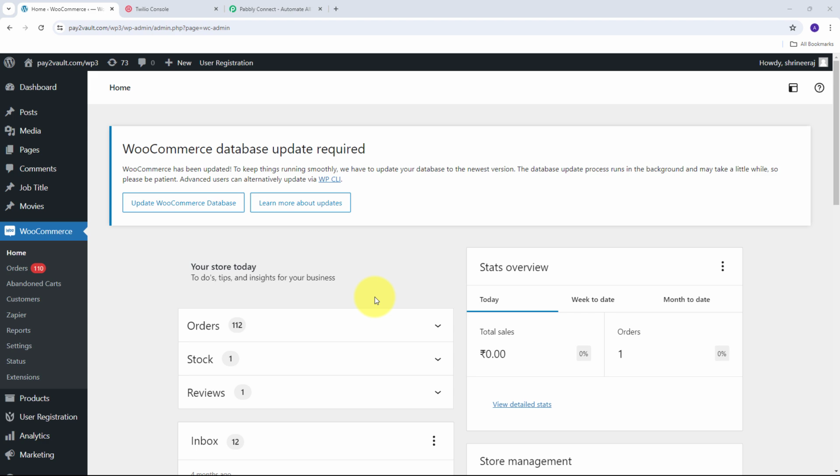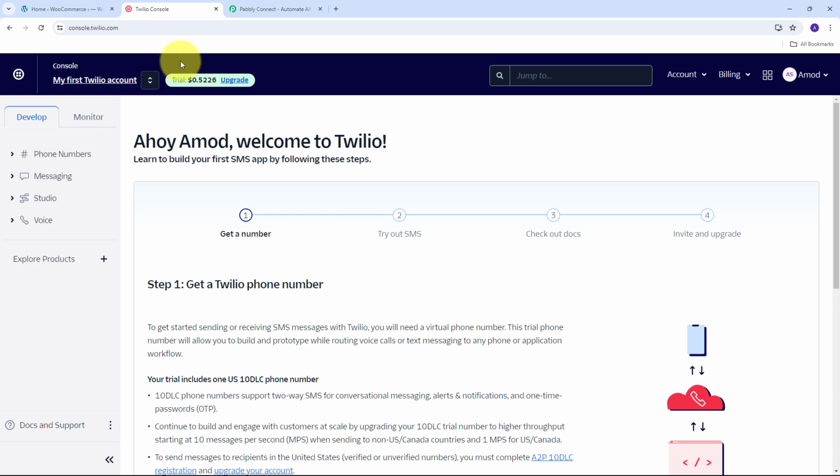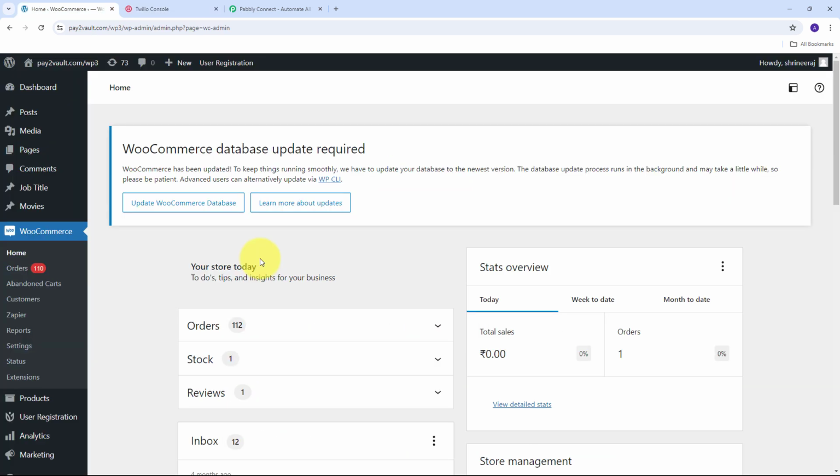So suppose I'm running a store in WooCommerce and a customer places an order. Now I have received that customer order, and by setting up an SMS notification, the customer receives instant updates when their order is completed, delivered, or even if the customer asks for a refund, then also I want to send the SMS notification for refunded orders. For setting up this SMS notification and for sending the SMS to my customer, I'm going to use Twilio. So Twilio is going to be my application for sending the SMS to all my customers. By setting up this automation, this will not only keep my customers informed, but also build trust and encourage repeat purchases.